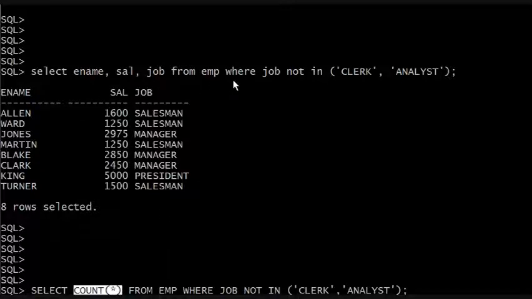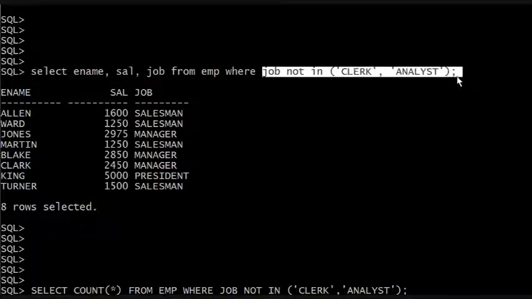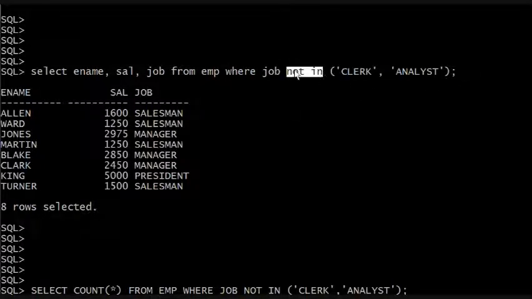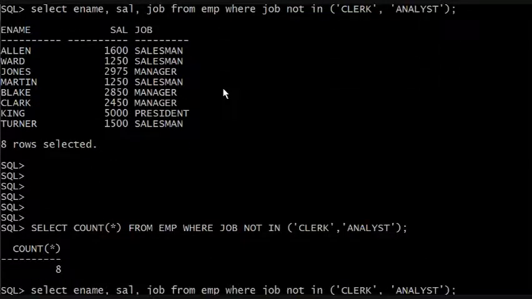So this is not a lesson on count star, but this is just to show you how to combine everything. Earlier we said, show me the names, the salaries, and the jobs of everybody who's not a clerk or analyst. So if we ignore this for a second, let's look over here. Where job not in. Let's focus on this. Not in what? Not in these conditions or these specific values you're inputting. Not in whatever is between these parentheses. So what is between these parentheses? The word clerk, surrounded by single quotation marks, and the word analyst, surrounded by single quotation marks. Not in. All right.